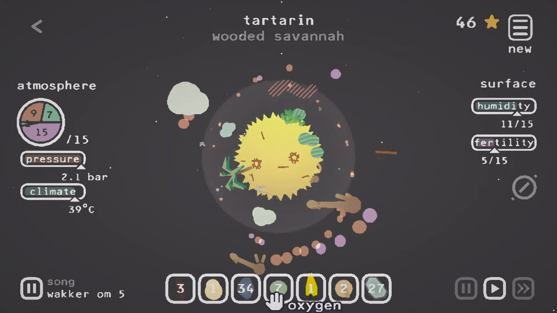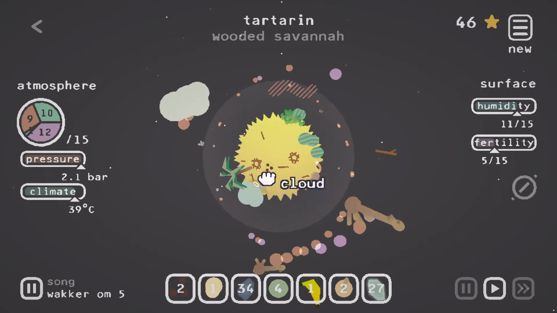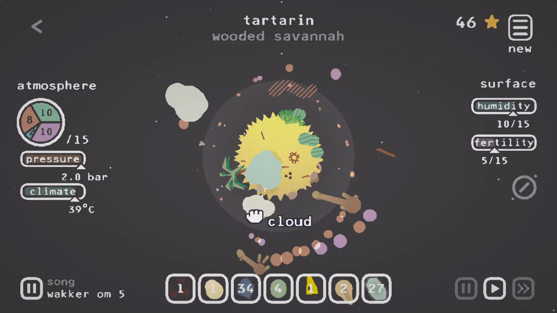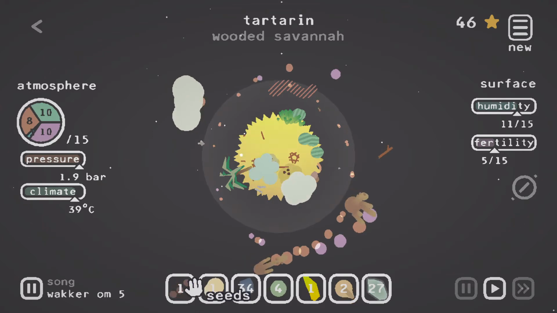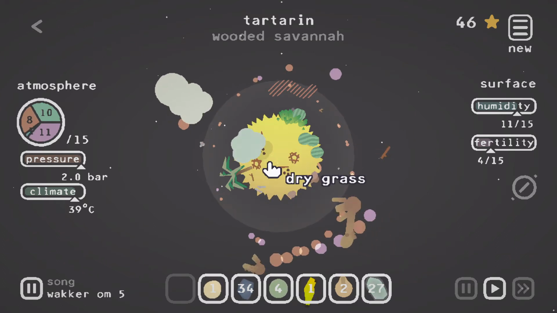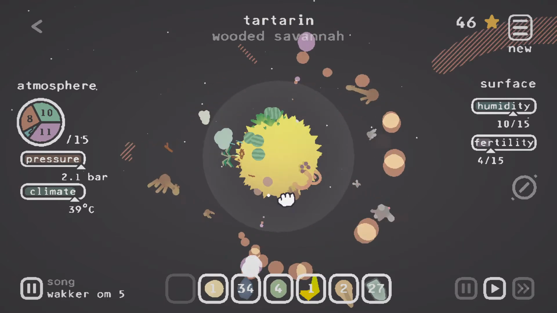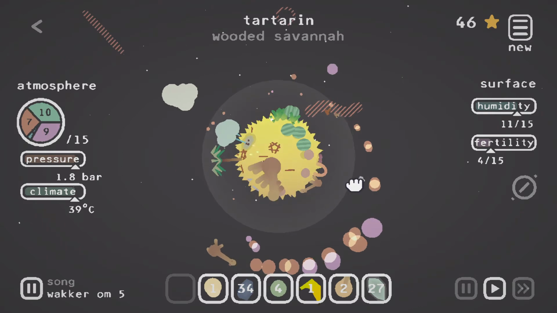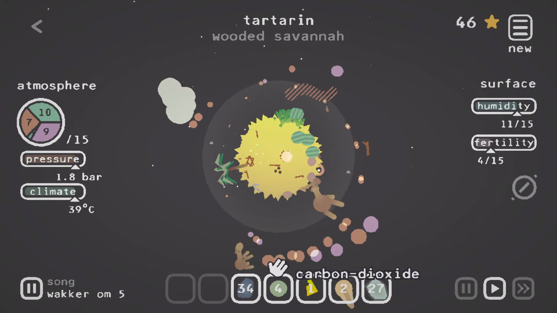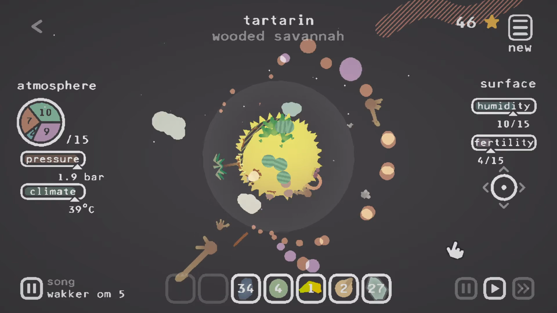Plants can hopefully convert nitrogen to oxygen. I'm gonna test that out with some more seeds. Dry grass. Okay. See, look. Nitrogen going down. We're actually managing to create oxygen. Stone. Okay, stone. I can't revive the tree, unfortunately. Apparently, volcanoes happen when the humidity gets too high.